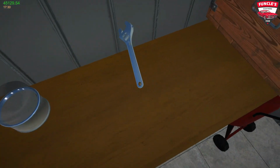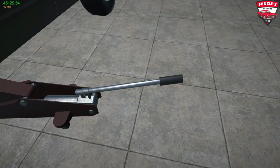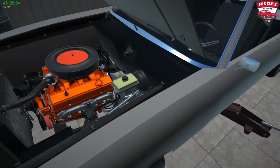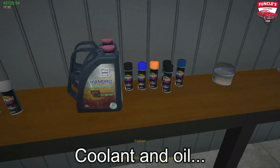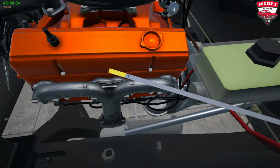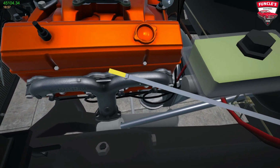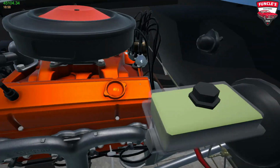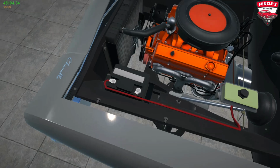So now I'm going to quickly do the coolant and the oil, because I did the brake fluid already, I think, in this car. Yes, I did, so that should work. Alright, so let me get the coolant sorted out over here. Alright, so that took me a while to get the oil in this engine. It's running very, very slowly. So yeah, we've got pretty much the oil topped off now, the coolant topped off, and also our brake fluid is good. And I also went ahead and installed the wires and the battery.